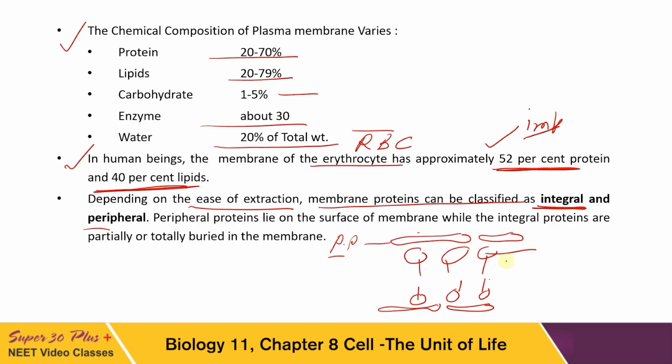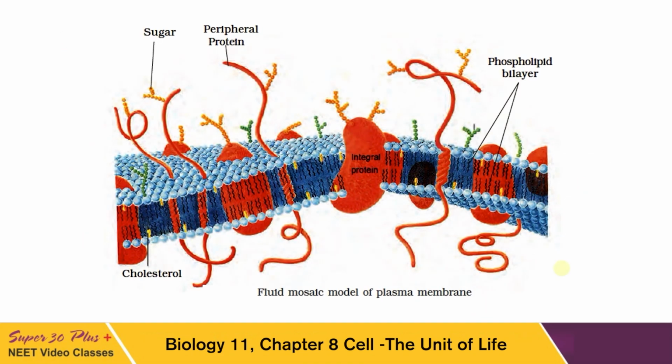While the integral proteins are embedded inside the lipid layer, it is rather difficult to separate these. These are known as integral proteins, right? Integral proteins are partially or totally buried in the membrane in between the lipid molecules. Is it right? This is a beautiful diagram of NCERT we have here. You see how the protein and lipid molecules are arranged. Various models have been proposed.